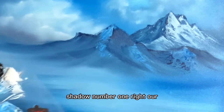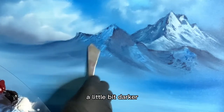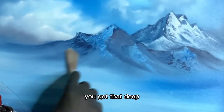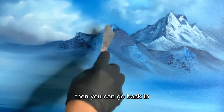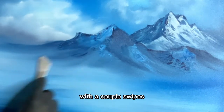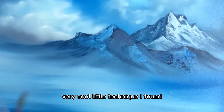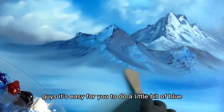Shadow number one, right? Our lightest one, into shadow number two, a little bit darker. So we come down a little bit more into shadow number three. And you get that deep darkness down around the bottom of our mountain, right? Then you can go back in, literally go from the top to the bottom with a couple swipes and it will kind of merge itself for you. It's a very, very cool little technique I found. Hopefully it's easy for you guys to do.